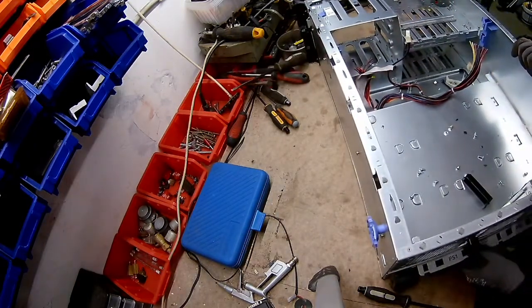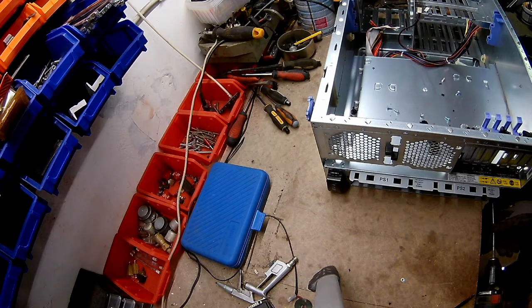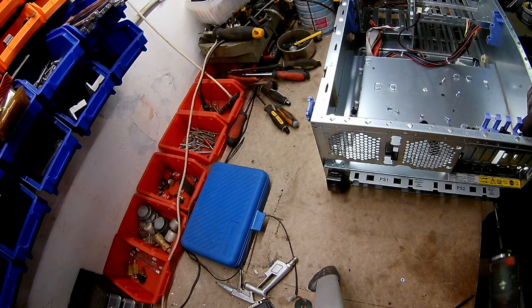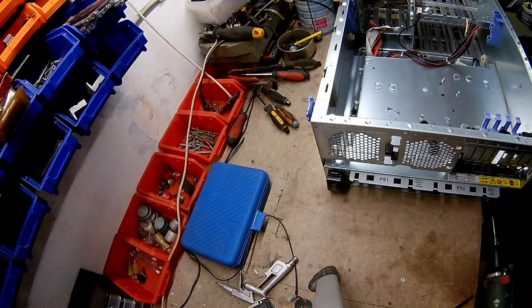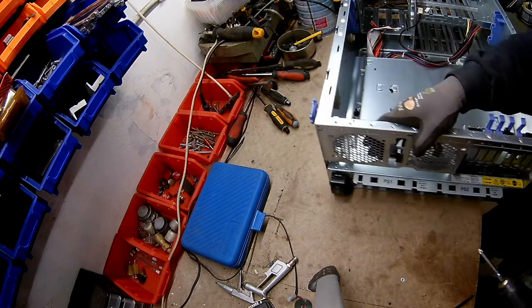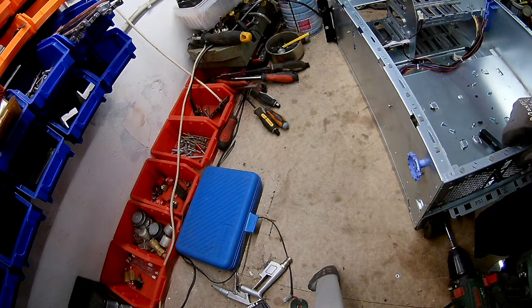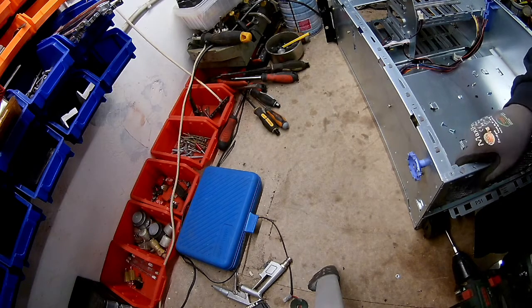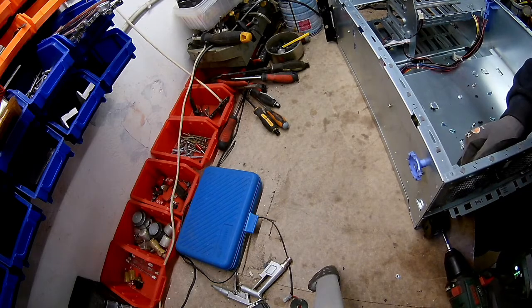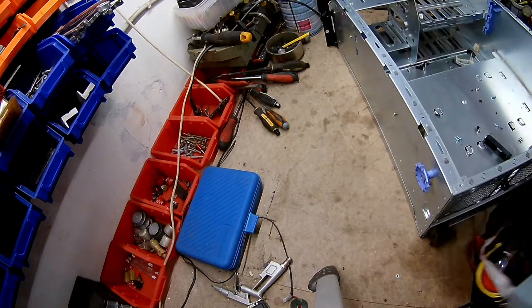Again. Now, yes, I can see a few screws. Okay, this bit is too big. I'll try the smaller one. Come on. I believe there will be nice gold plated contacts in there for these power supplies. At least the power supplies have gold plated pins, so the second end should be the same. Just pull it out.